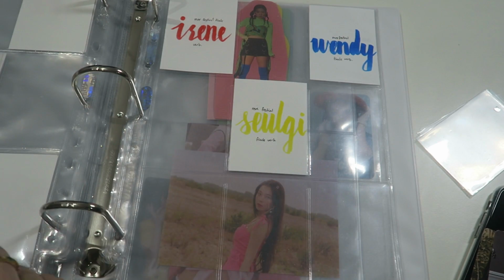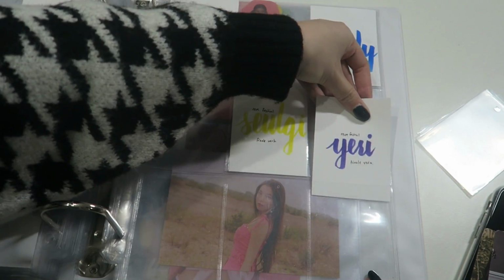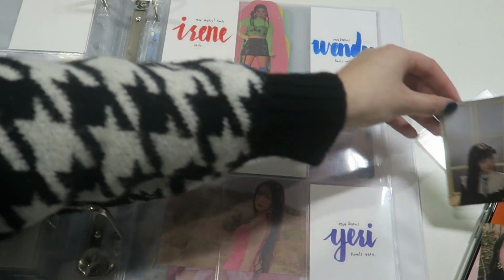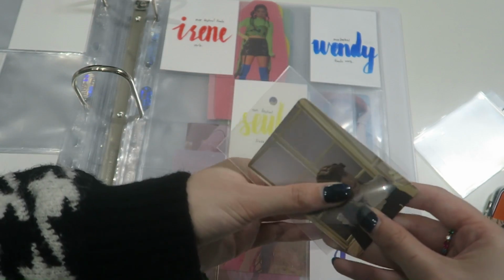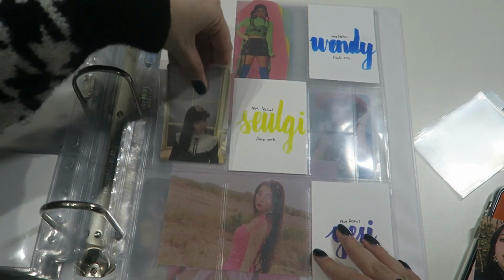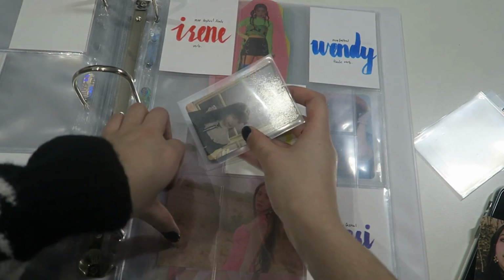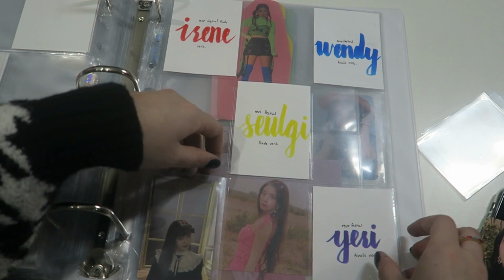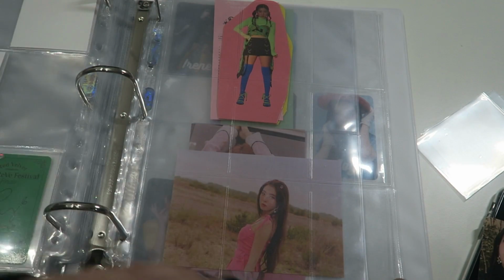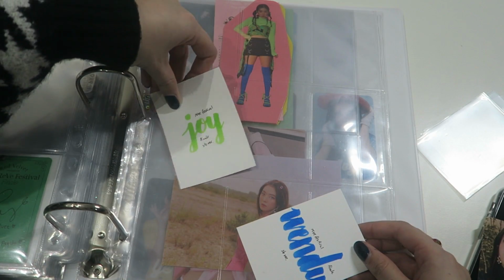You can't even see that when I have my arm there. I'm sorry. Okay. Now this one. How cute. Oh my god. Mine's got no glue on. Okay, now this one. And this has the majority of the cards.